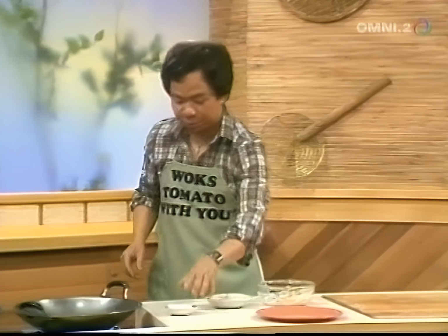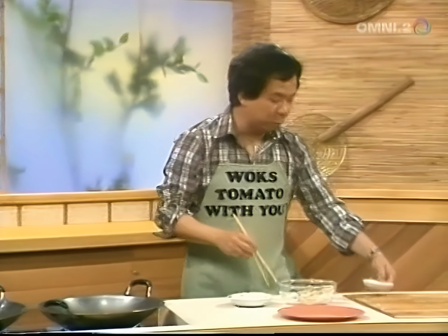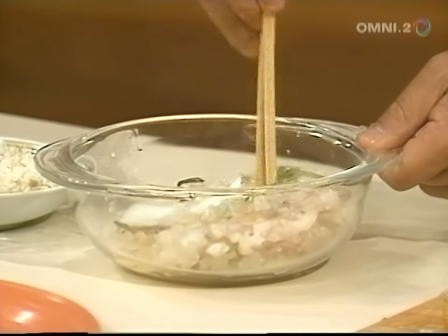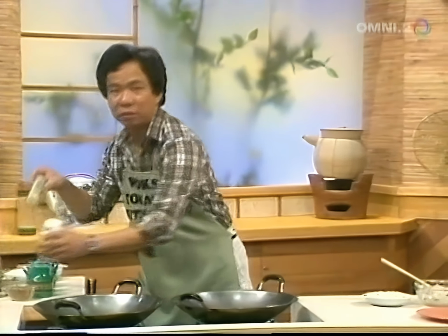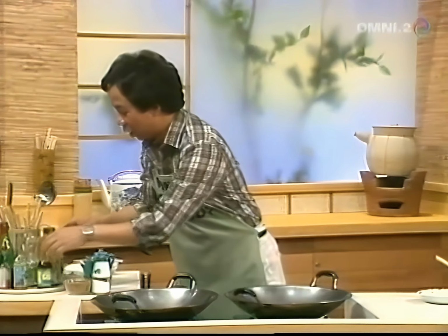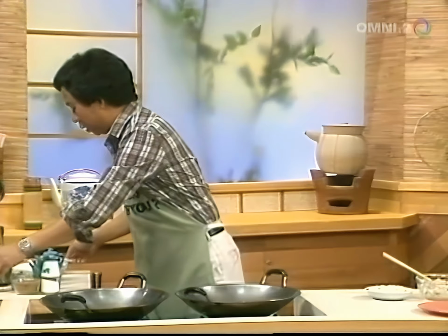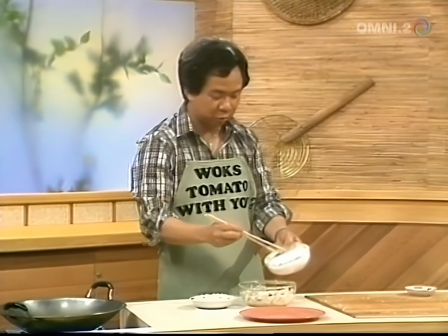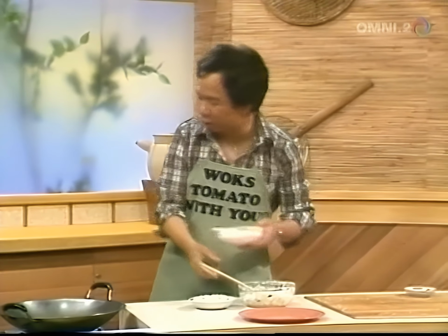Then you walk over here and get 1 teaspoonful of lard. Just the ordinary lard will be fine. Just mix it up, right there. And put some pepper and salt. Okay? Pepper and salt. And put a few drops of sesame seed oil. And put 1 tablespoonful of this tapioca starch. 1 table. That's it. Depends on the size of your table.